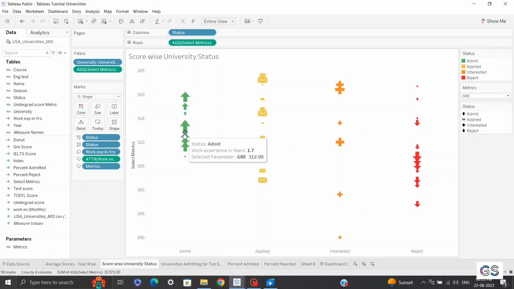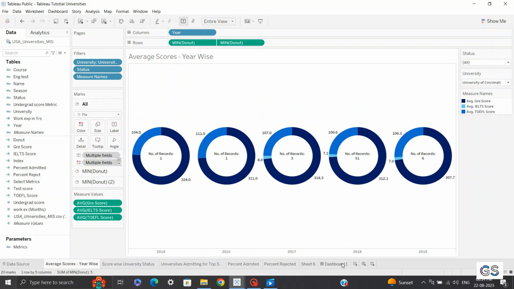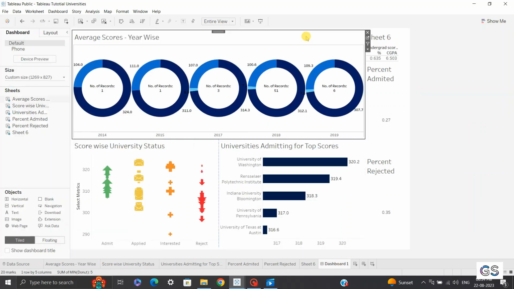Now you can present this in a more interactive manner than "selected parameter GRE is 312.00." Put it in the format of text, like for parameter GRE the value is this. So you just need to replace those inserted options which we inserted over here, and you can dynamically change it the way you want. So that's it for the tooltips. I'll leave it to you to change. So let's move forward to filters.